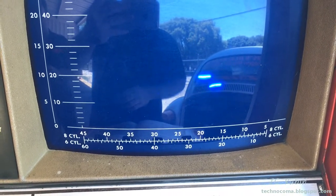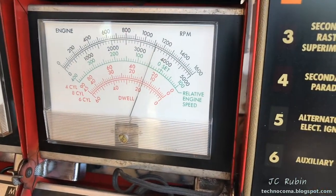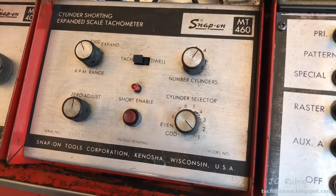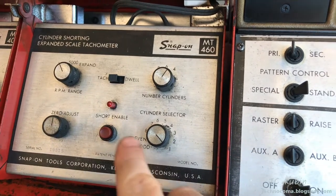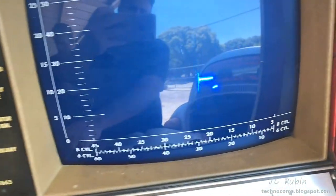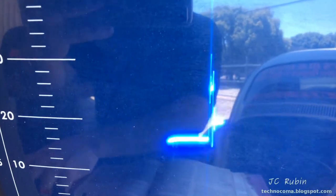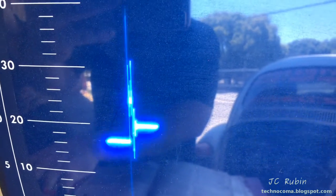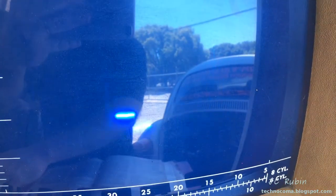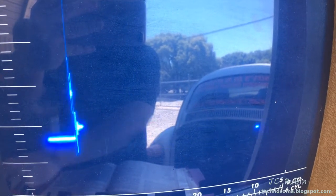The last thing captured at 60 frames per second was the cylinder short test. I set it to a certain RPM, selected the first cylinder, and conducted the short while watching the CRT. On the left in parade you can see the first cylinder disappeared when I hit the button, then reappeared. I moved to the second, then third, then fourth position to see each one short out in sequence.